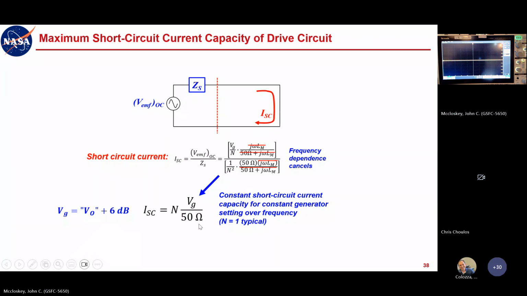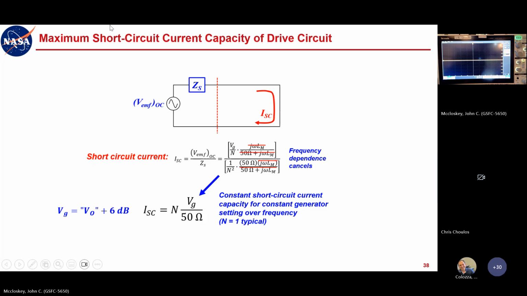Okay. Everybody clear on this? Because theoretically this will give us a constant short circuit current capacity for a constant generator setting over the frequency range.